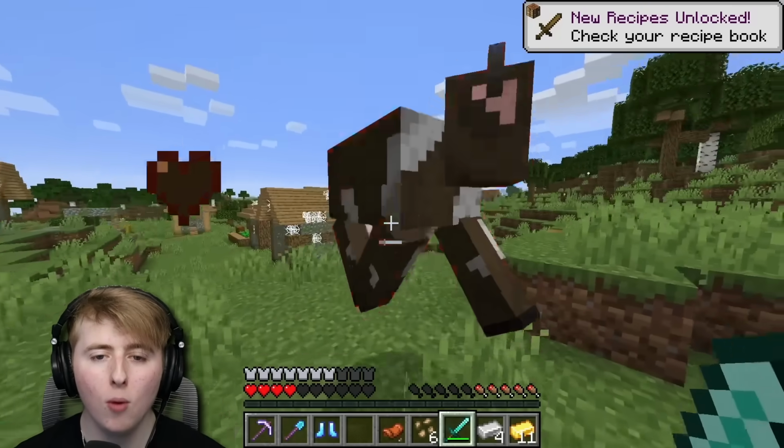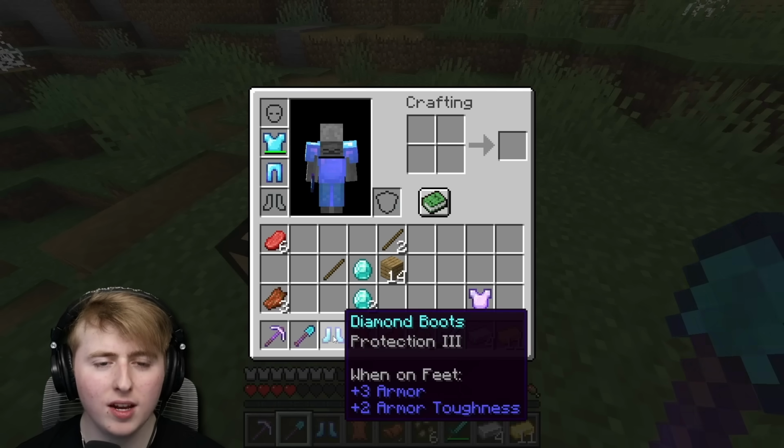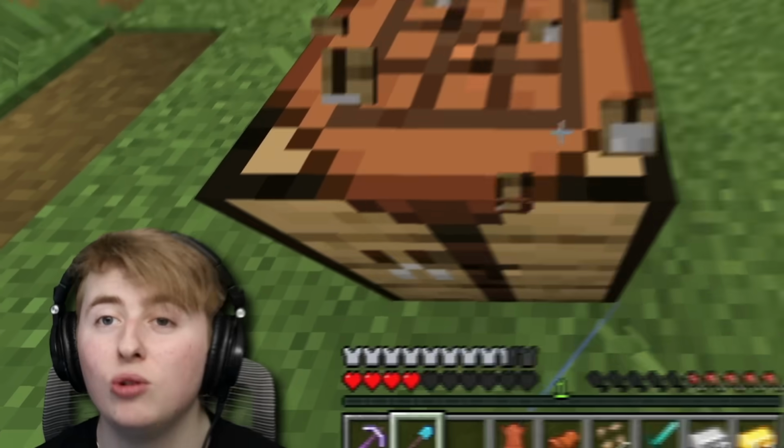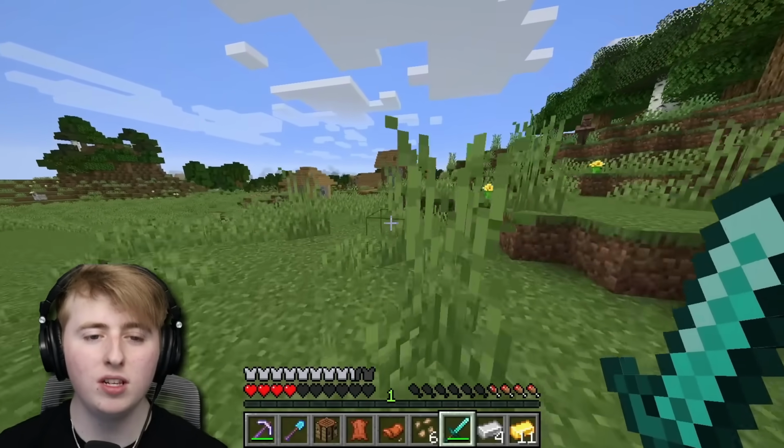And what we're gonna do is we go boom, boom, get some food. We need some food. Oh, and we got shoes. I didn't even know that. We got protection on the shoes. There we go. Shoes. I don't know why I'm calling it shoes, but it is a shoe technically. All right, let's go to the next village. There should be some more chests, hopefully.